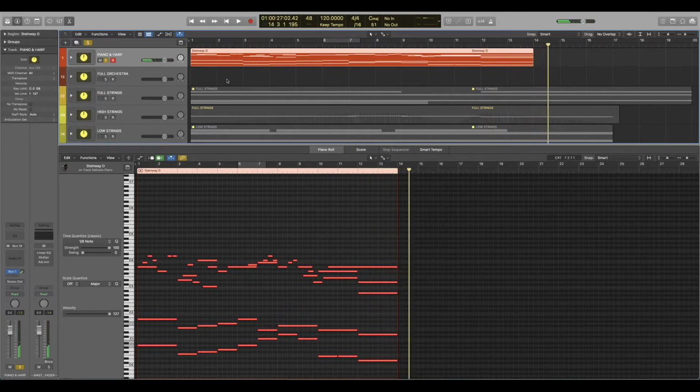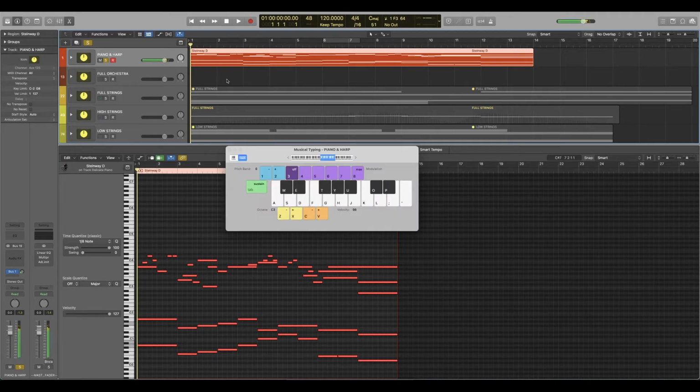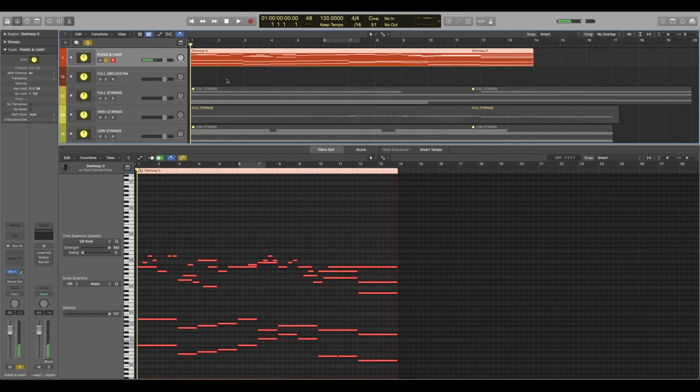Remember, we just drew in some MIDI notes on the musical typing, and just dragged stuff and chopped stuff up and saw what sounded nice. As you can see, it's all one velocity. Let's hear the orchestral.